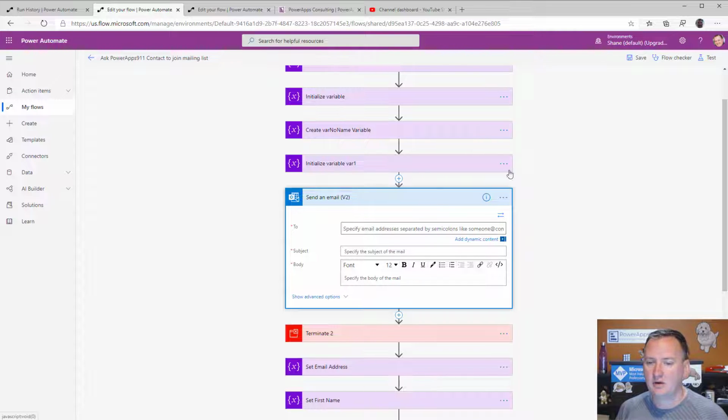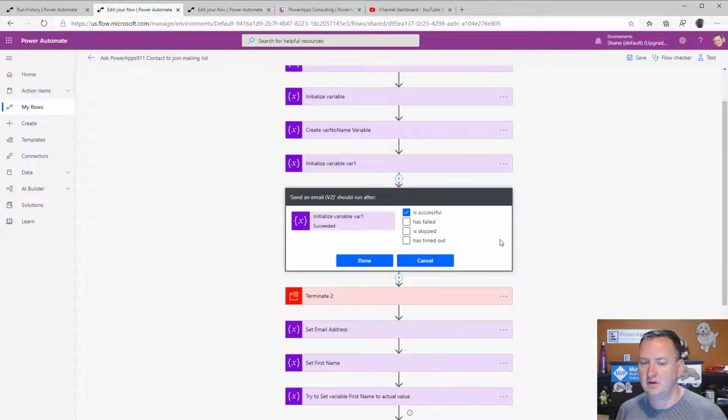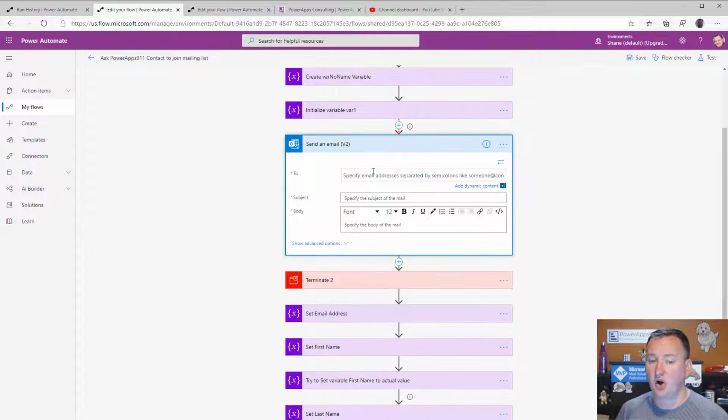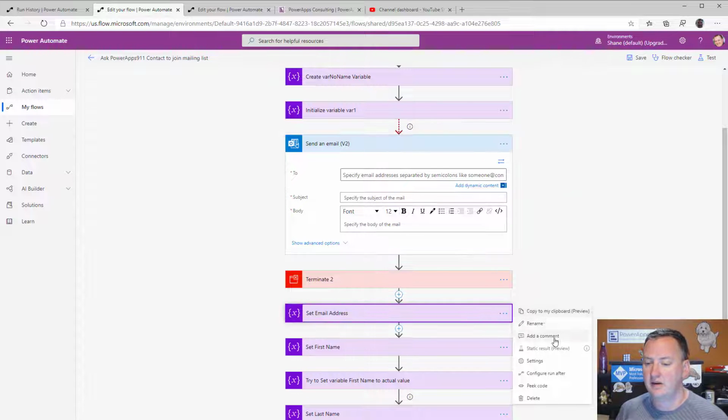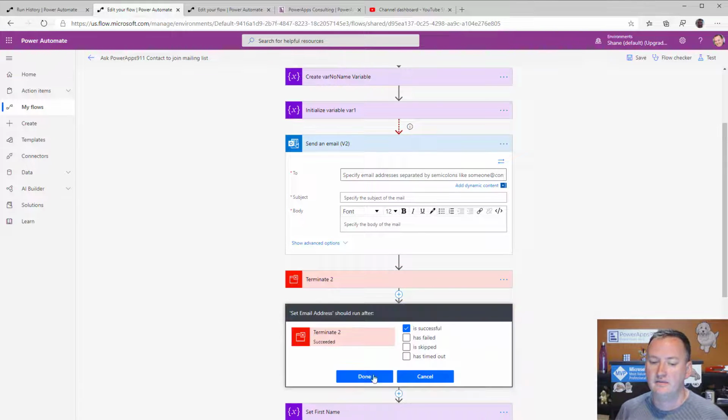And so then the idea here was that this one would have configure run after. I want this one to run if this failed, or if it timed out, or if it skipped. Basically, if anything other than this step was successful, I want this to run. I want this one to also run because I need to end the flow now that I've sent this email. And so then I would set this one right here back to that same type of thing, configure run after, and I'd say, hey, I only want you to run if that previous step was skipped. So this is how I'm running two things. And I use this for some real-time feedback to some of my users and some of those really bizarre flows that I have to write, where I'm depending on the user to do things correctly before they trigger the flow.